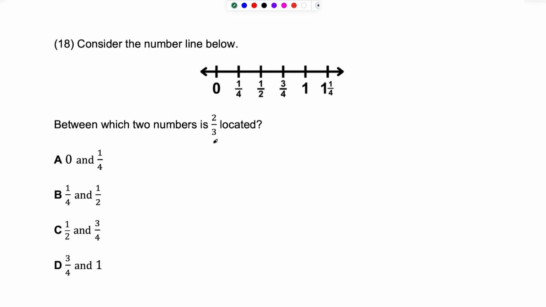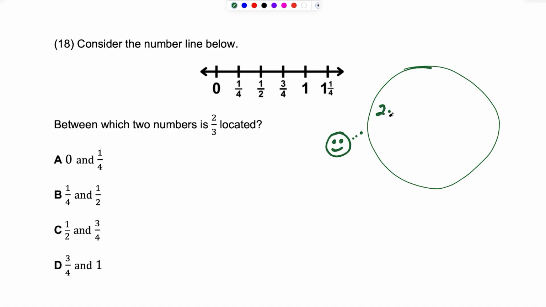So this question could get a little bit tricky, but what we could do is find the least common multiple of all the denominators involved. And notice that we have a denominator of 4, 2, and 3. So what I'm thinking about here, the math that I'm doing in my head, is the least common multiple of those numbers.